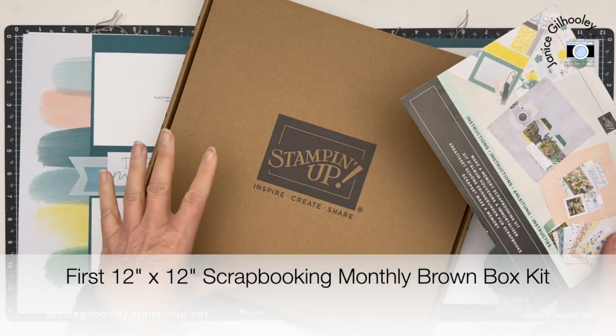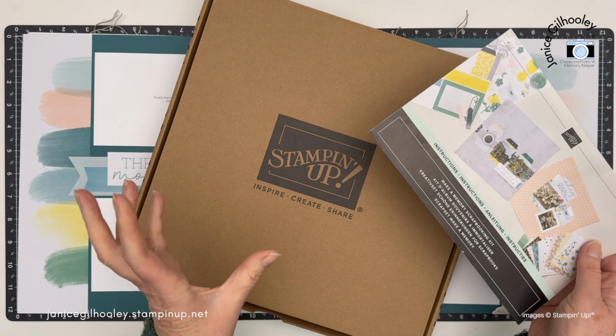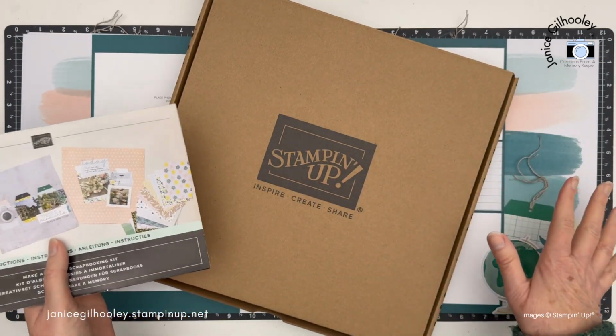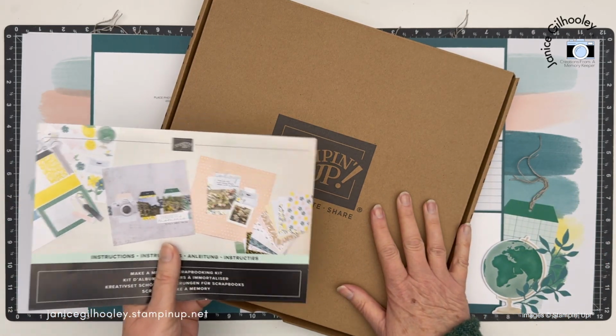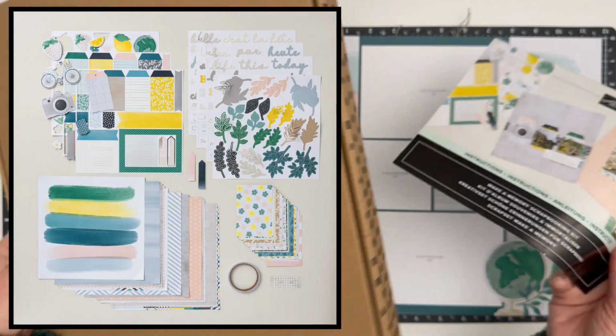And usually when it comes to the monthly kits, they're usually card making kits, or they've done some little journal ones as well, some journal books, but this is the first 12 by 12 scrapbooking kit that they have done, which is very exciting. And there is a lot that is in this pizza style box here.